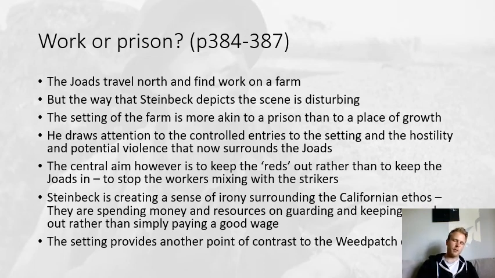"So, what the hell are you waiting for?" This question, this hostility that hasn't been there in the weed patch camp. And it continues. "At the end of each row of square houses stood two men armed with shotguns and wearing big silver stars pinned to their shirts." So again, these are sheriff's deputies, and again, we get our attention drawn to the potential for excess violence, this overt hostility and violence that surrounds the Joad family now.